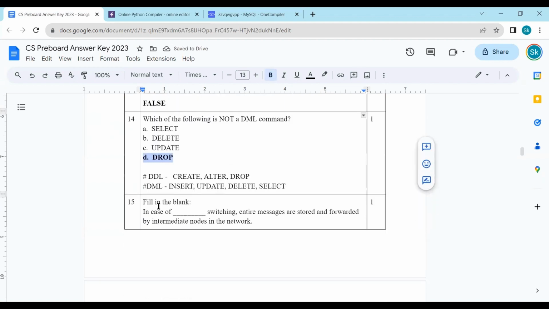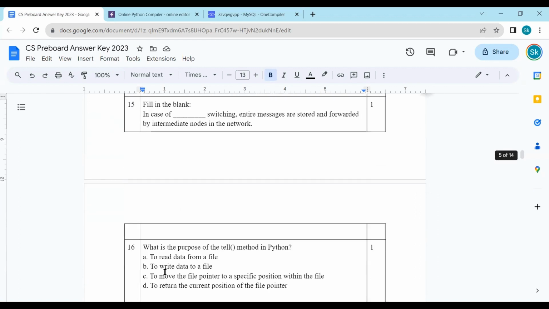Now, fill in the blanks. In case of dash switching, entire messages are stored and forwarded by intermediate nodes in the network. We have three types of switching techniques.